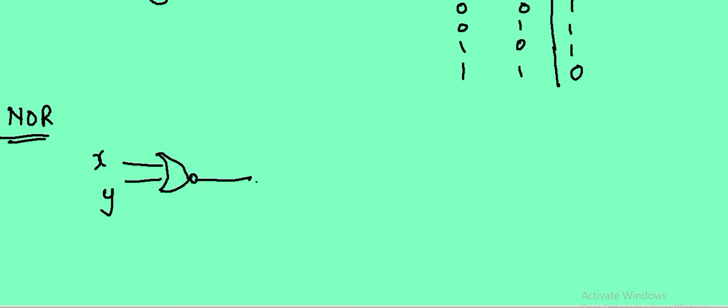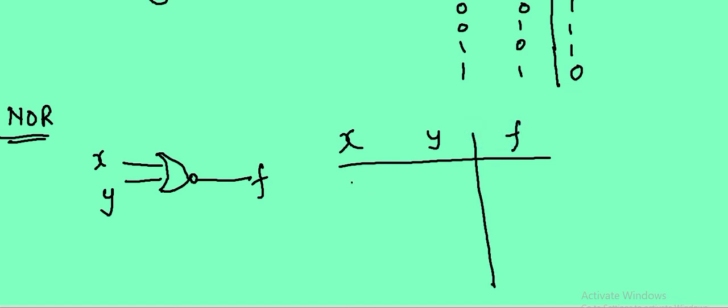Then another variation of the OR gate is NOR gate. NOR gate is nothing but your OR gate followed by a NOT gate. So the NOT is like this. Then this is the symbol for NOR gate. So NOR gate is the opposite of OR gate. So the table will be X, Y, then we have F here. So 0, 0, 0, 1, again the 4 combinations, 1, 0, 1, 1.